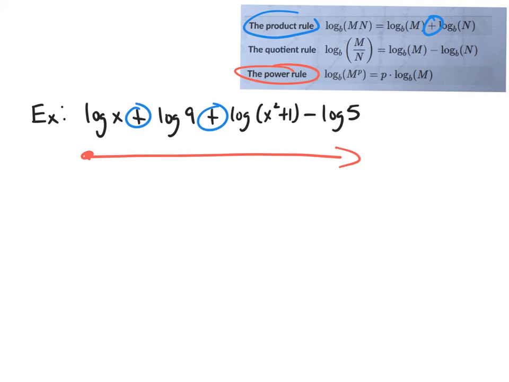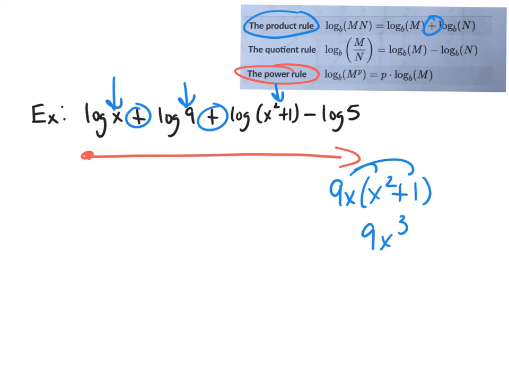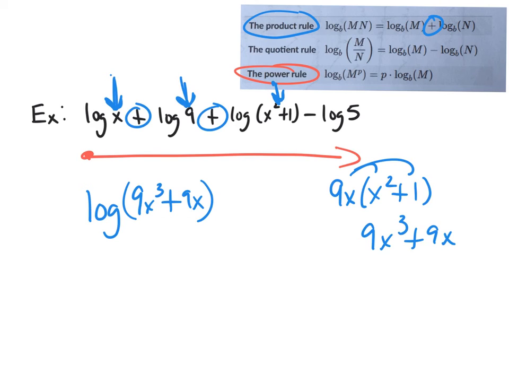So I am literally going to multiply x times 9 times this whole thing. So if you want to, on the side, you could write 9 times x squared plus 1, and this is just kind of doing side math. Then you distribute that through there and get 9x cubed plus 9x. All I did was I multiplied all of these values, like I said before, times each other. So then that gives me the log of 9x cubed plus 9x. I'm going to erase this to kind of clean it up a little bit.